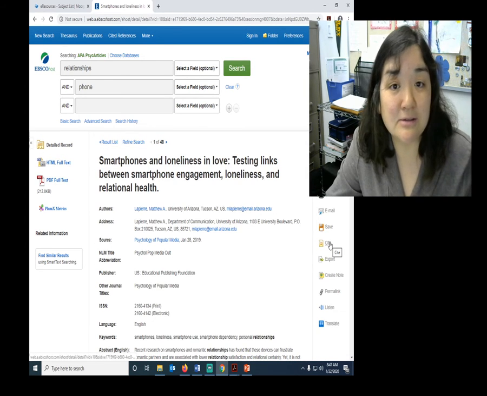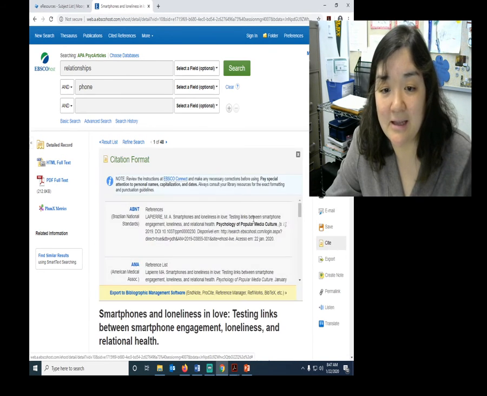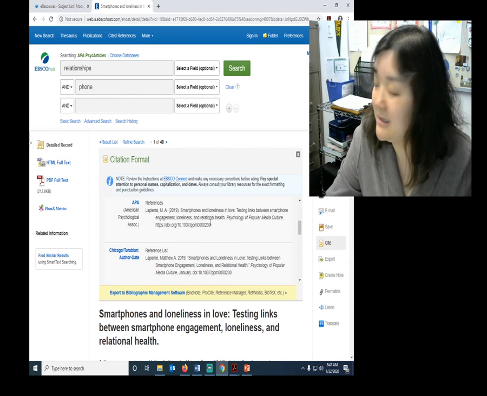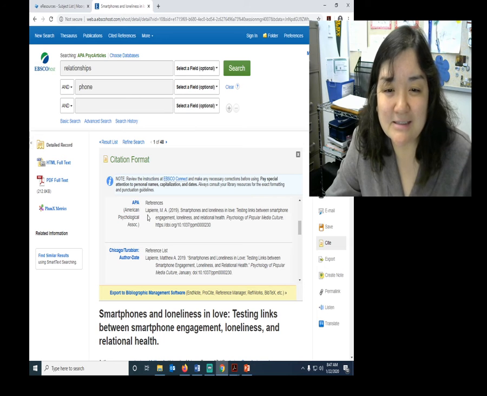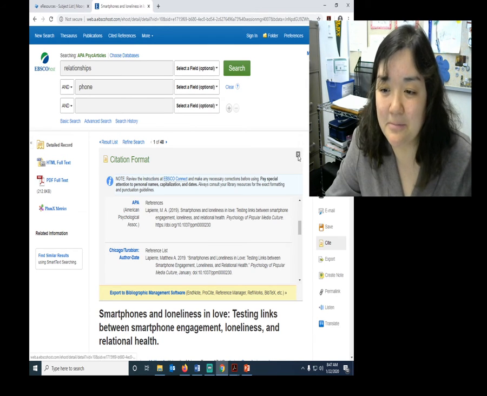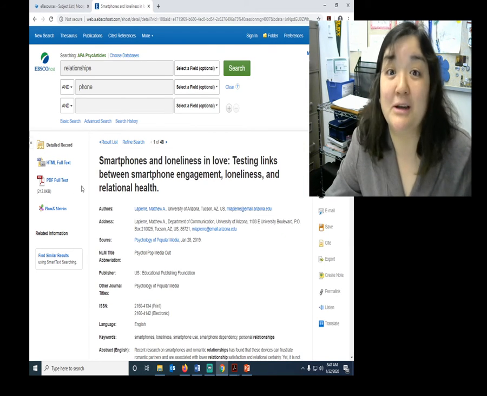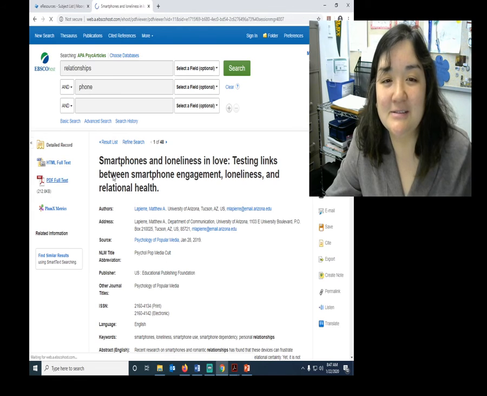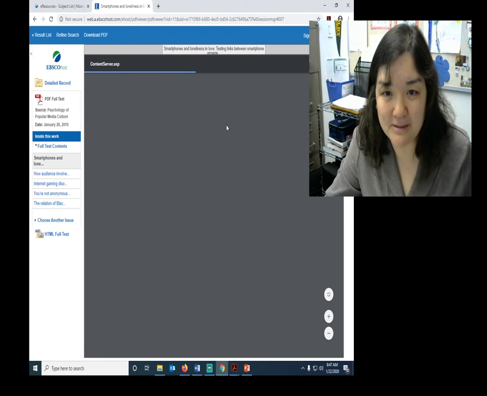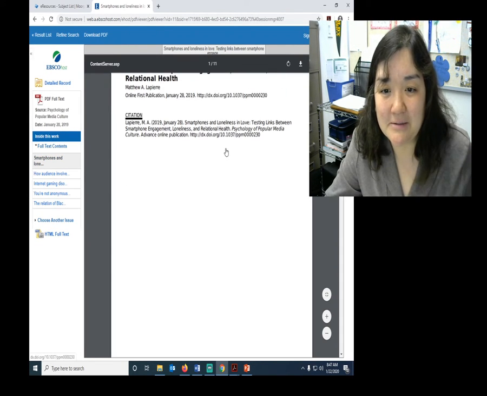Or you can also click on the citation tool, and that will give you the APA, it's APA, right? Mm-hmm. APA formatting. You do always want to compare it to a style guide. It's not always 100% accurate. And then if you actually want to read the article, there's the PDF full text on the left-hand column right here. You can just click on that, and then you'll see the article as it was published in full.